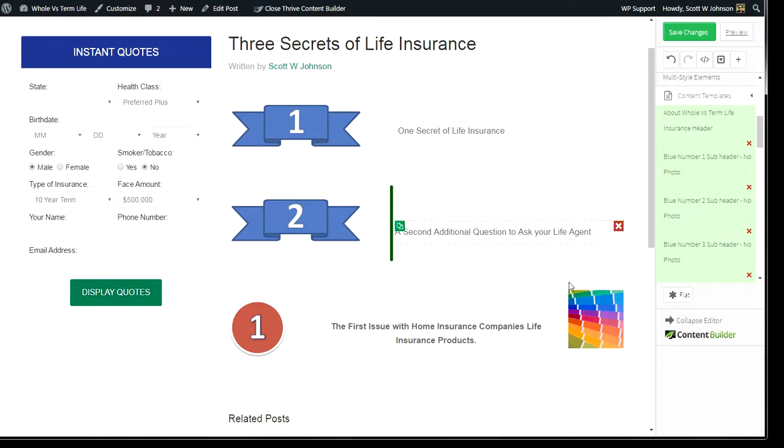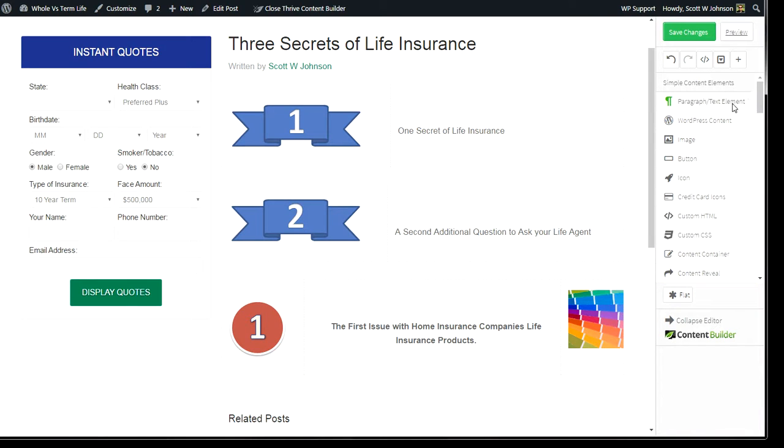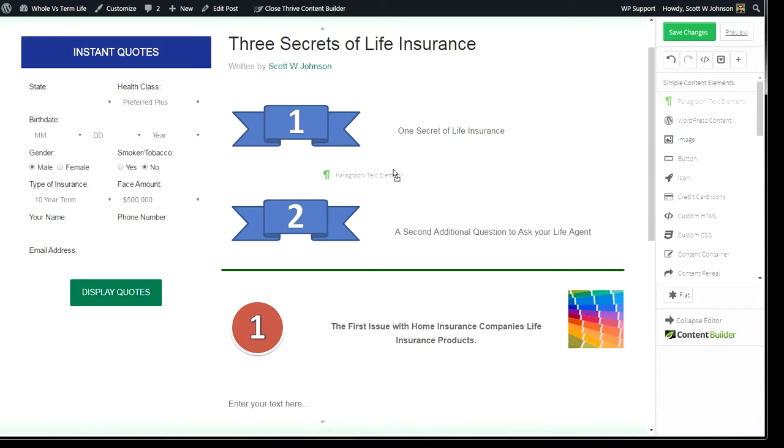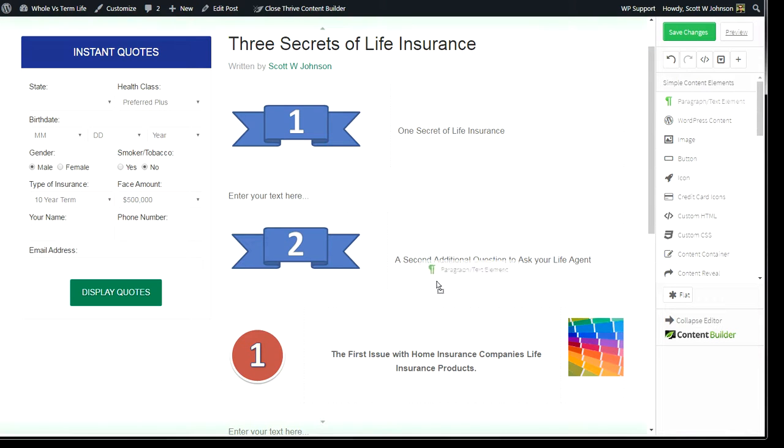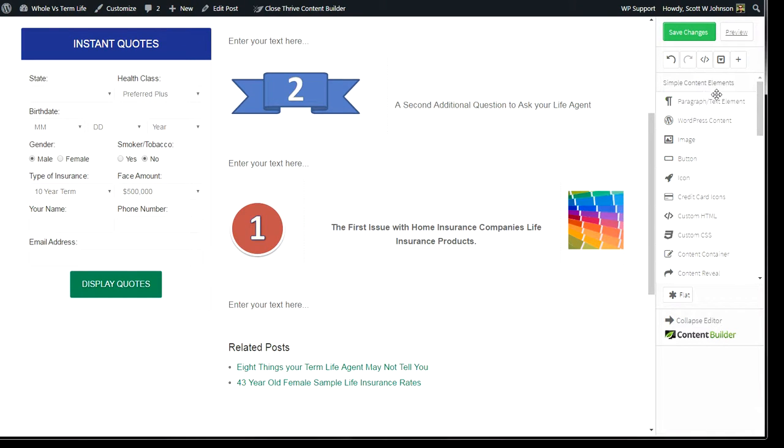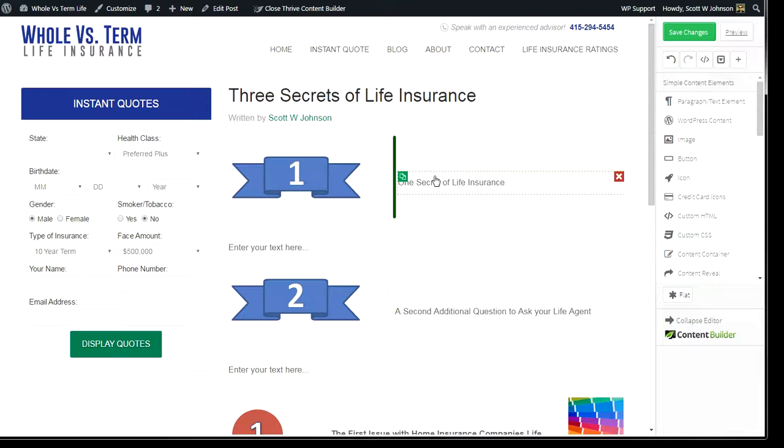But 1, 2, and then we'll change this to a 3. But you just go in here, you add the paragraph text in between. And now this article is pretty much dialed in for you to start writing. You don't need to worry about creating eye-popping subheadings. Your eyes are already going to be drawn in.